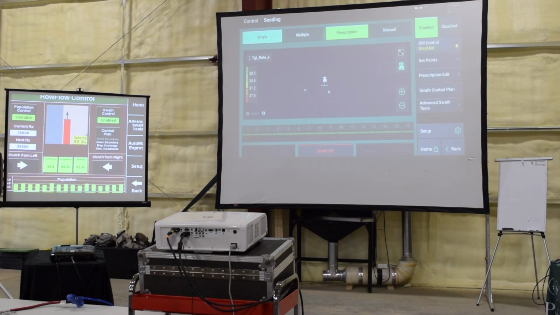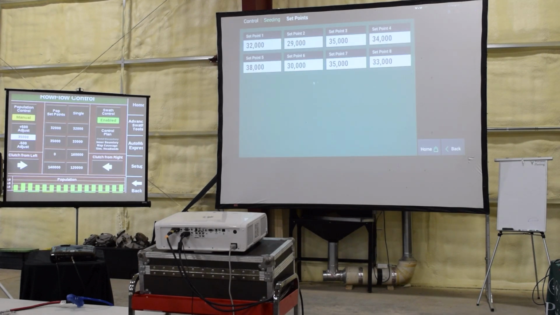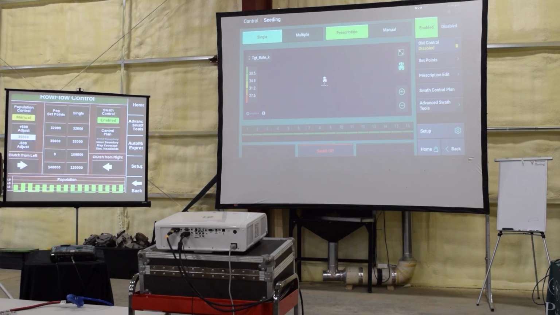All right. Now, as long as we're in here, what are we going to control to? Now, I've got a prescription already loaded, so we're already doing variable rate control. If I tap on him and it goes to manual, here's my 8 set points that we did on the earlier page. On the Gen 3, we've got our set points on the side. On the Gen 3, these are specific for the crop. So since I'm in corn, these 8 are for corn. If I go into soybeans, I'll have 8 set points specifically for soybeans. Okay? Now, if I back up a step here, I do have a prescription in place.